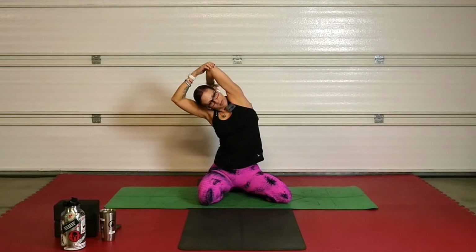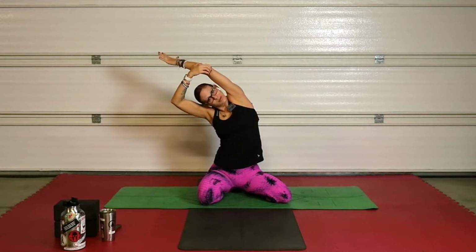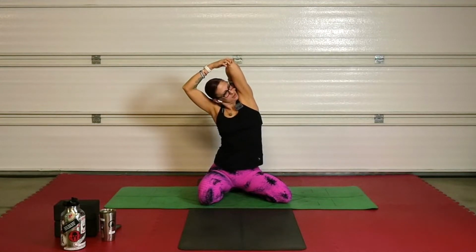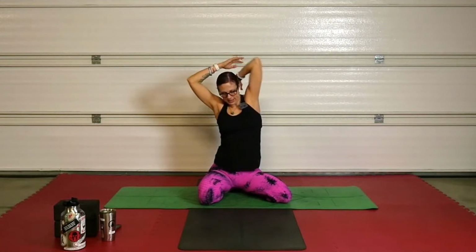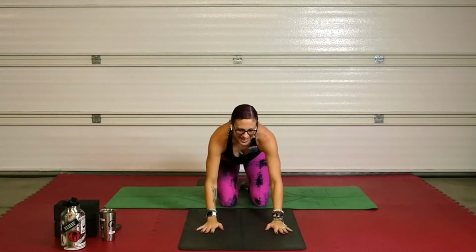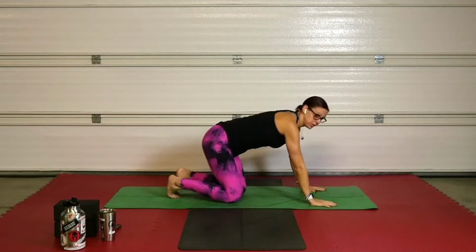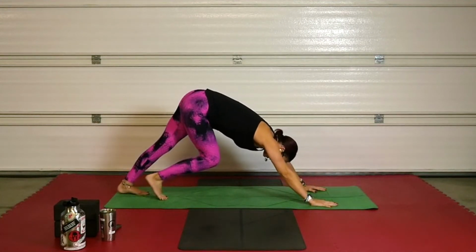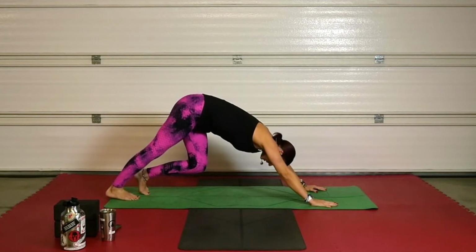You can open up that arm. Reach. And relax all the way down. Give yourself one of these, whatever you need. Take your fingertips all the way down to your palms too, your whole hand down to the ground. Pop those toes under and give yourself a down dog.